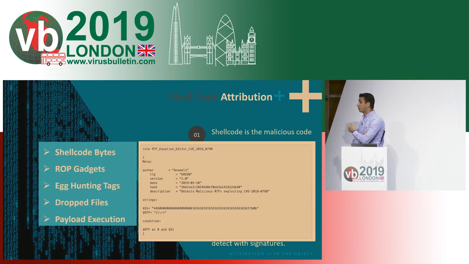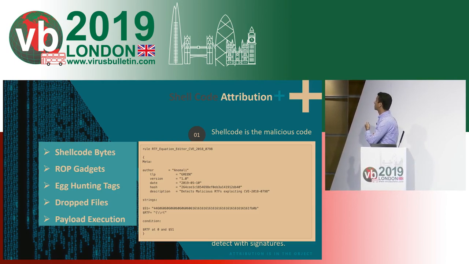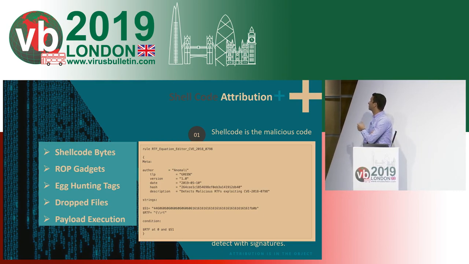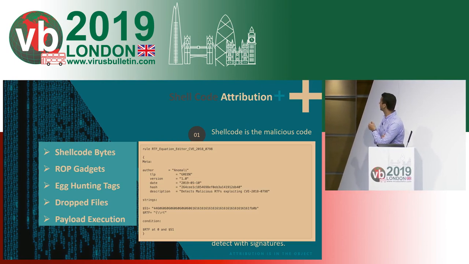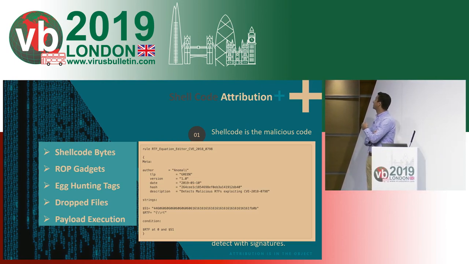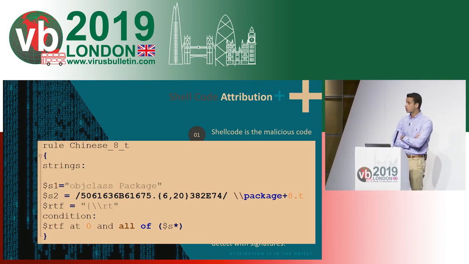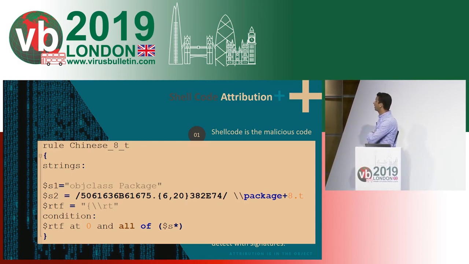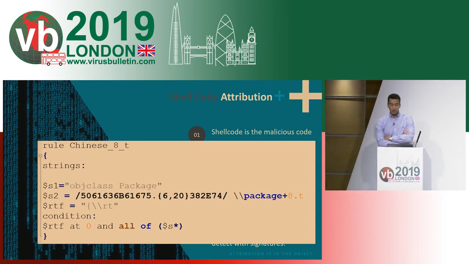That's a very simple example of a rule you can develop to detect or attribute a shellcode found in files. The string here is for very special characters used for the buffer overflow for CVE-2018-0798. Another example would be a simple rule that's used to detect the A.T shellcode, a very popular Chinese actor shellcode. So it's just looking for an object inside an RTF file with the name of A.T.